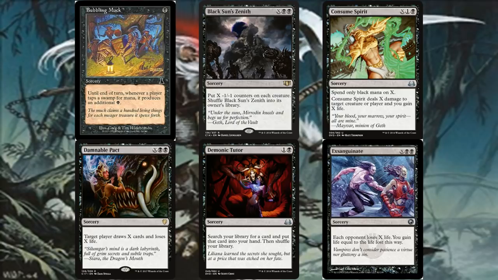Exsanguinate, one of the better cards that we can play in this deck. All we really need is a way to dump a ton of mana into this X, and we can win the game off of this spell alone. I see it all the time. If Mono Black has any win con, it's Exsanguinate, and it is really powerful, especially with Cabal Coffers, where we could have a ton of mana.